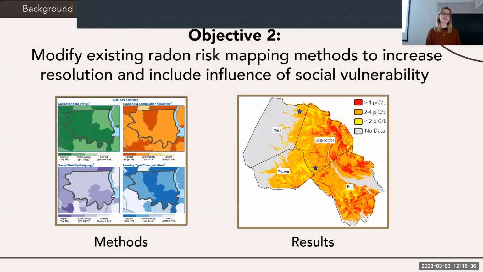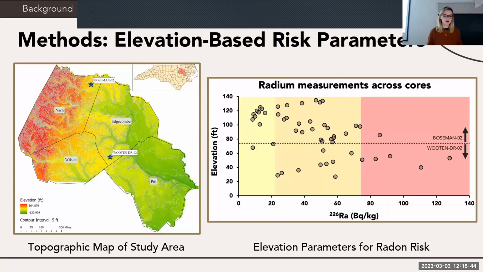So I want to, again, increase resolution by using these elevation parameters from my cores and then overlay my social vulnerability data. So I decided to make a topographic map of my study area using digital elevation models from North Carolina State University. And you can see these are my 2 cores and my 2 counties of interest. And then I included some counties surrounding because I wanted to give a better idea of where this topography continues within this area. So I included these 2 counties as well. So you could see that the red and the green carries down.